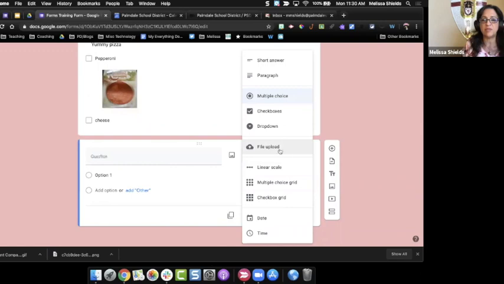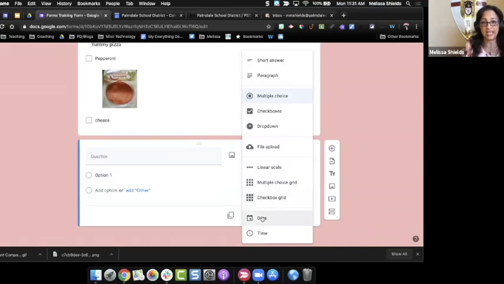But this might be something, I know some people, maybe dance or music teachers, where the students have to record themselves playing their instrument, then they can upload their file, and the teacher can see them playing their instrument. This is one way to do that. They can upload that file into the form. Okay, linear scale, multiple choice grid, and checkbox grid. The linear scale you'll see was on the pre-survey, where I asked you how comfortable are you, 1 being not comfortable at all, 4 being I could teach others, or very comfortable, whatever I said. There are some examples of the grids. I'm not going to go into that in today's training, but you can go check those out, or we can do it in a separate training.